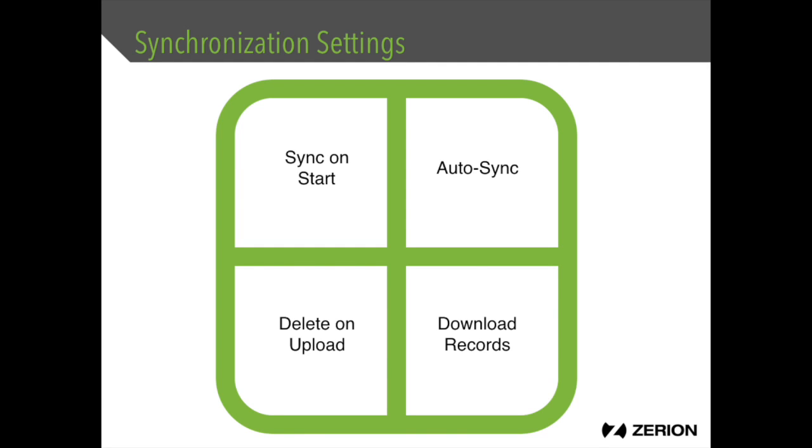So to start off with sync on start, if this setting is enabled, what that means is as soon as the app is open on the device, it will try to sync with the web server immediately. Now, that can be great for doing things like downloading the latest versions of your forms or grabbing any records that may have been assigned to you. However, this does come with a caveat that if you are not connected, you're obviously not going to be able to sync at that point. In that event, it will give you a message saying that you were unable to sync, and then you'll be able to continue on with what was already currently on the device.